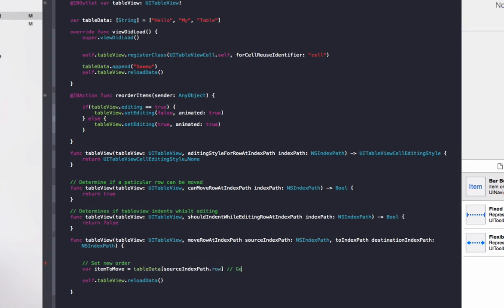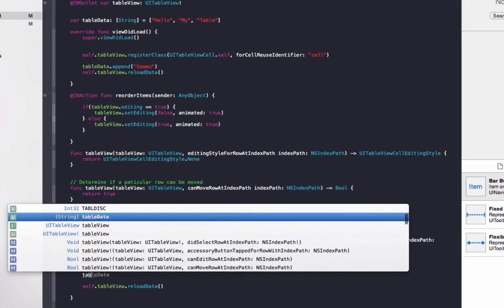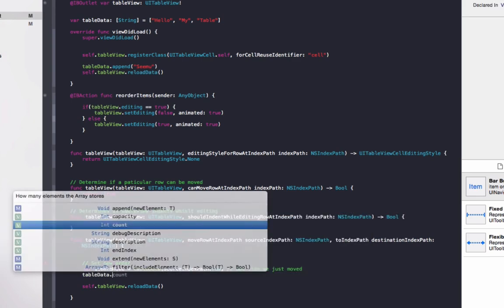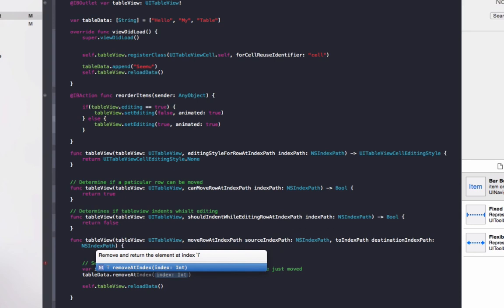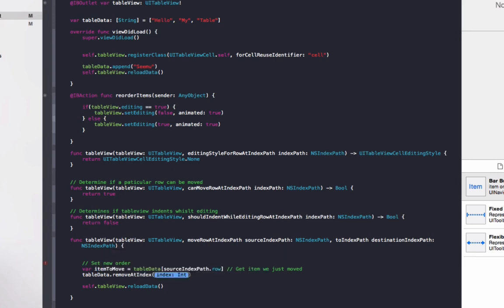So this basically gets the item that we just moved. Now we'll go tableData.remove at index sourceIndexPath.row.